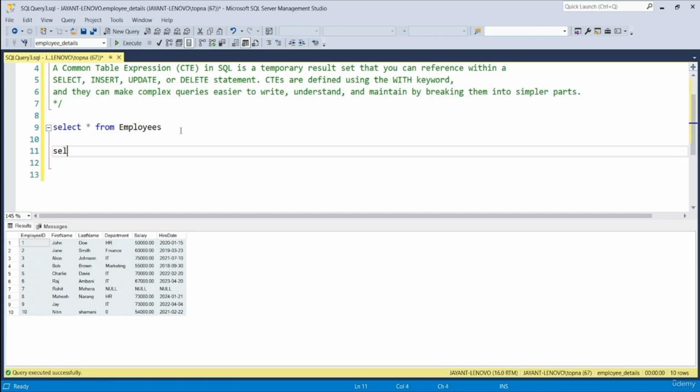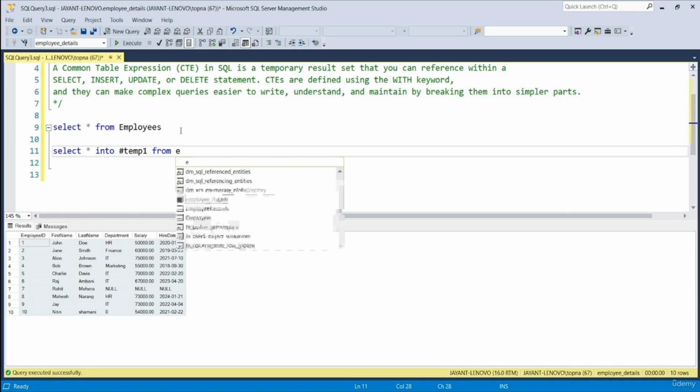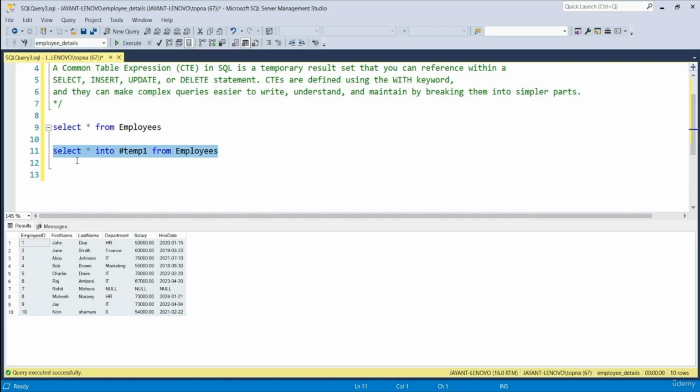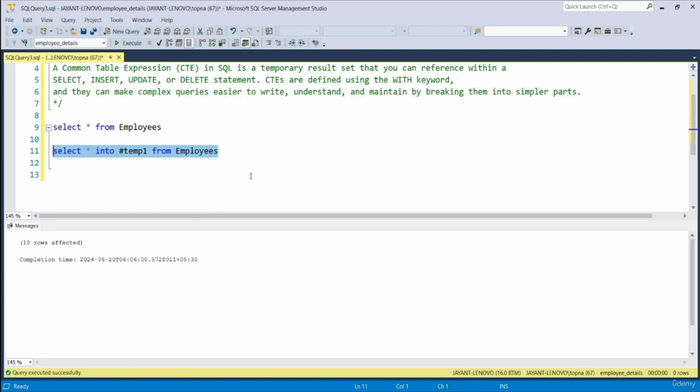We will write select star into, and let's name the temporary table hash temp1, from employees. As we discussed in previous sessions, this statement in line number 11 will create a replica of the employees table. 10 rows impacted.